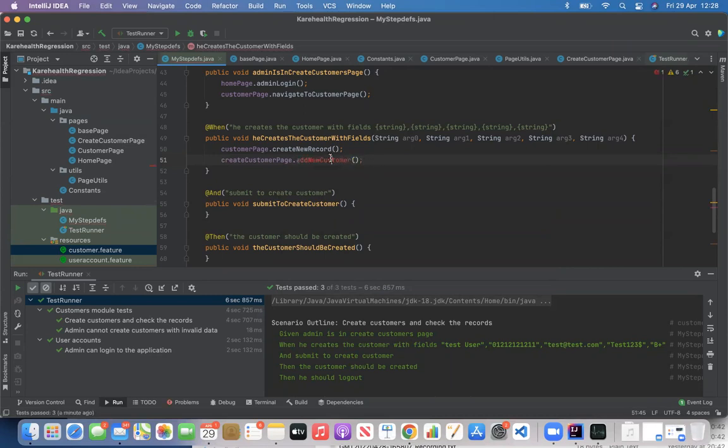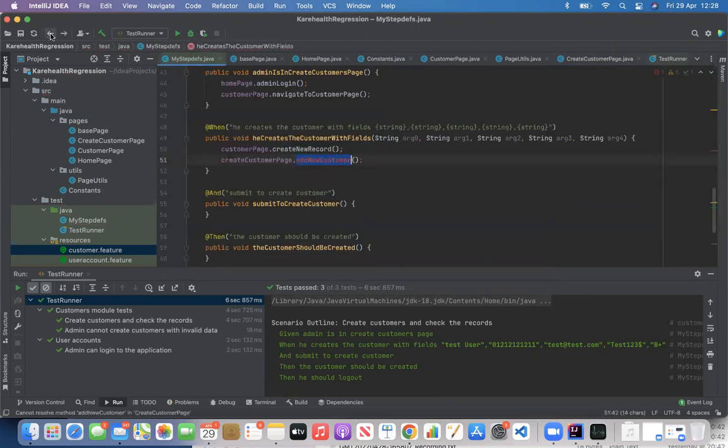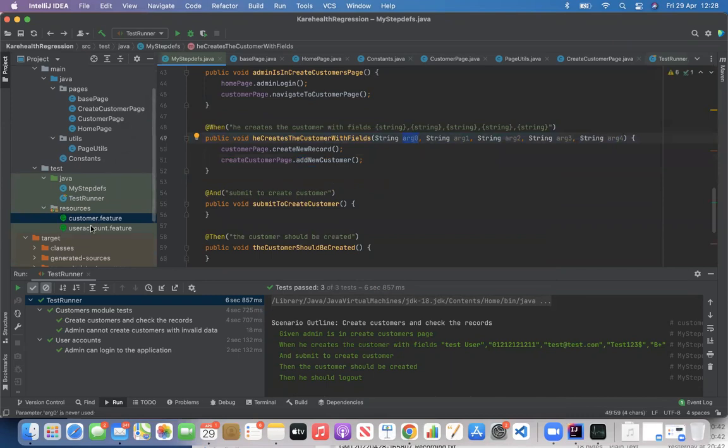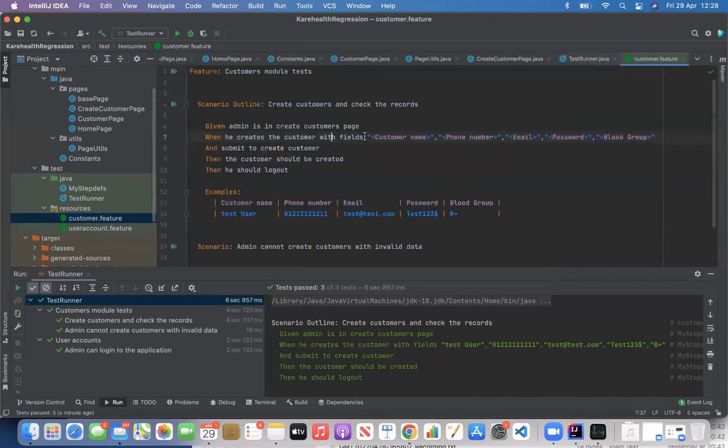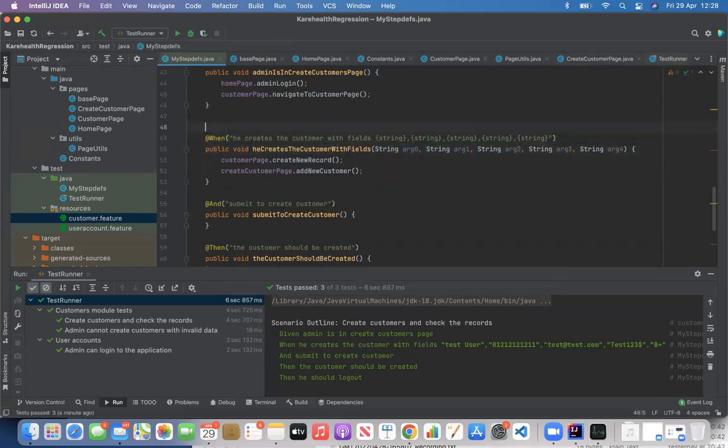So what arguments do I need to create here? This is not meaningful. So what is the first argument? The first argument is customer name. Yeah, this is the sequence. So I will try to create this sequence.